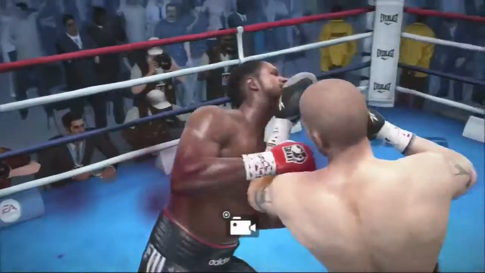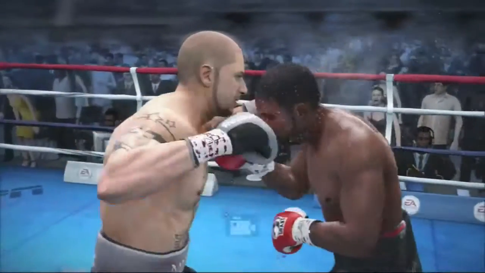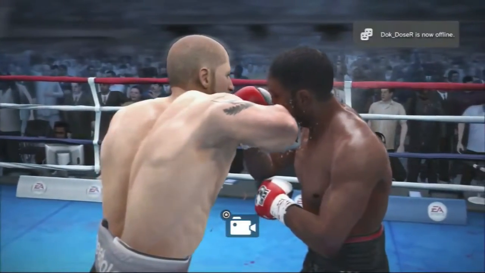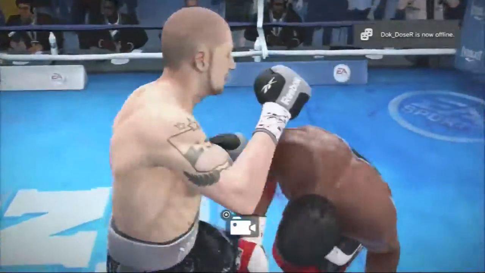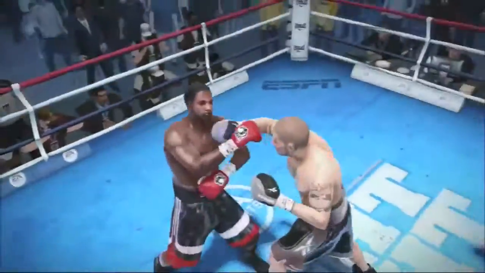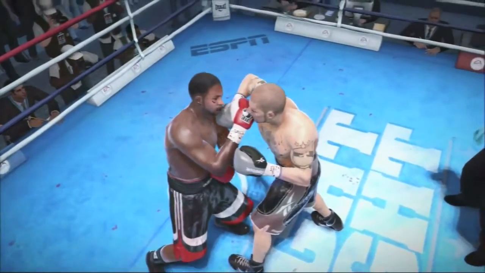And down he goes for the first time onto the canvas. I think we're going to watch that again, plus one more time here. Eat that straight sandwich right to the face, and that puts him down onto the canvas, like I said, for the first time. That's a nice thing to do, though. Sometimes you just make them watch it.